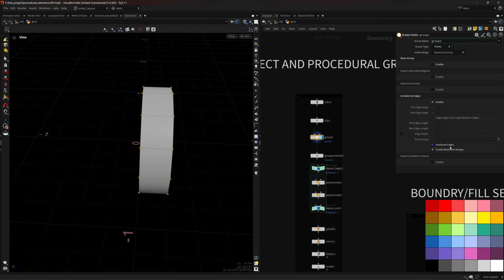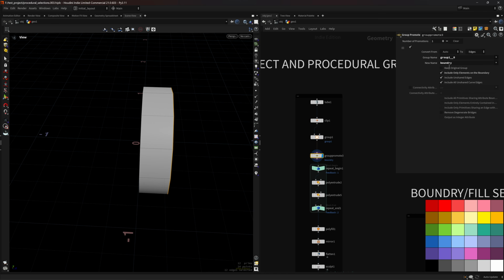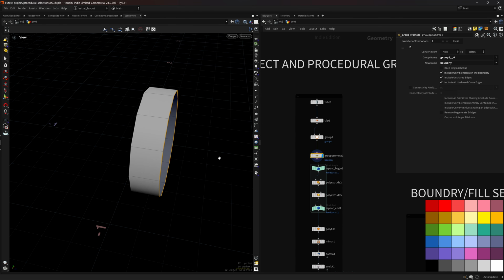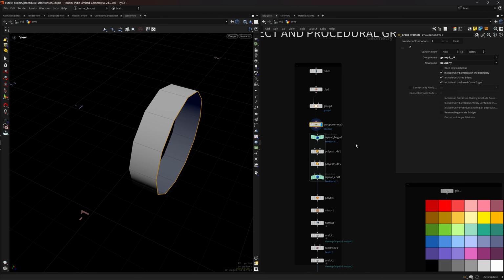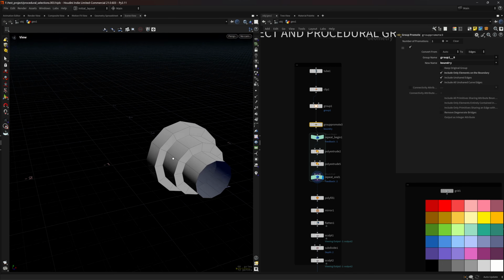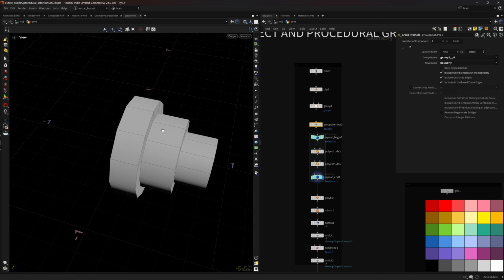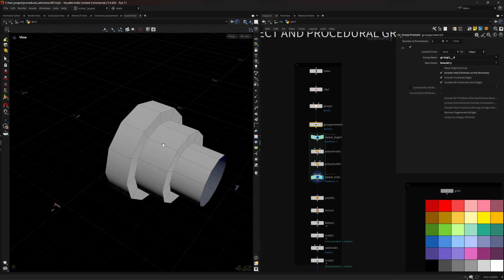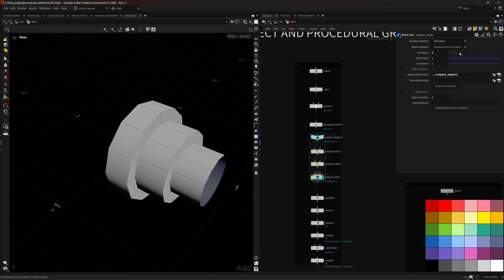Then I'm creating a group of the unshared with, again, create boundary groups, and then I can promote one of the boundaries, in this case along the positive z, to edges. And then in order to create these results, instead of placing like 6 poly extrudes for the extrude, inset, extrude, inset, I'm just doing it in a feedback loop, as you can see. So fetch feedback, and by count, in this case to 2, I can place more.